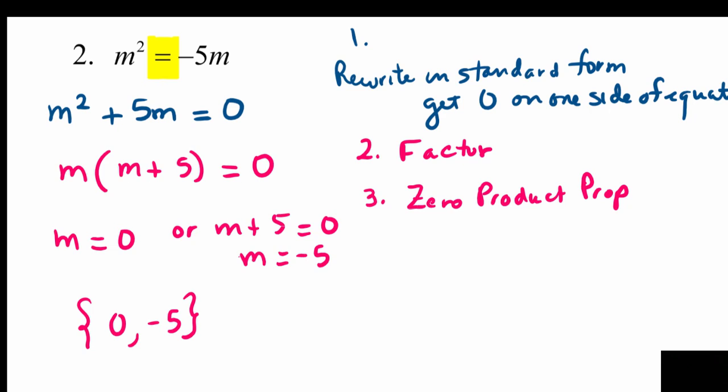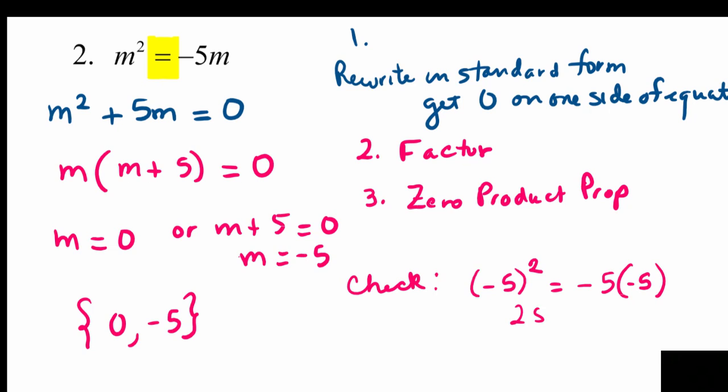So let's check. Okay, the 0 equals 0. I can check that just by sight. Let's check that -5, just plugging back into the original. So we have (-5) squared. Notice how I put that parentheses. That's important. And so over here I get -5 times -5 is 25, which equals 25. So notice that that's checked. So our solution, these 2 numbers, m could be 0 or m can be -5. Both of those work in our original problem.